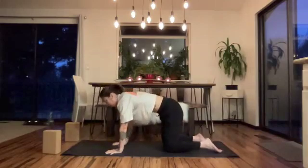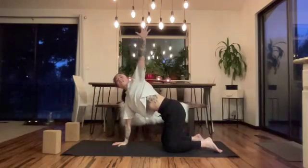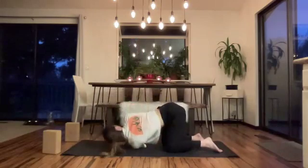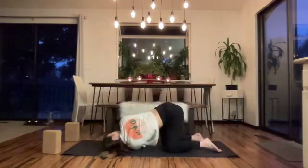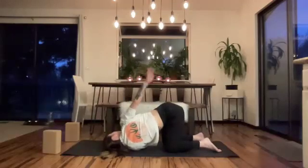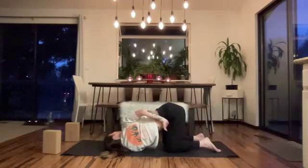Bring back to neutral, root through your right hand, deep inhale to twist open, the left hand stretches high to the sky. And exhale to dive into your thread the needle, left arm underneath you. Just like before, find a sway of your hips. And once your hips are square, decide where you want your right arm in space. Think about sliding your shoulder blades out of your ears, shoulders out of your ears. Then send one deep breath to the back of your body. Just one slow exhale out.